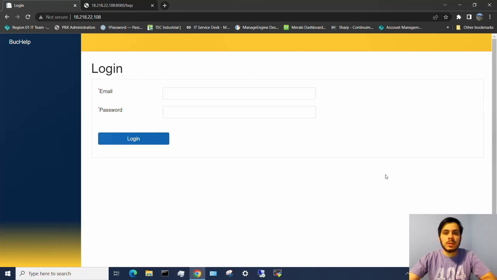For my Software Engineering 2 class, we designed this website that allows students to log in, post questions about anything they have questions about regarding the college. They can view replies, they can answer, they can view their profiles, etc. This is just a demonstration. A lot of these features are still limited, but I'm going to show you what we designed and how it looks.